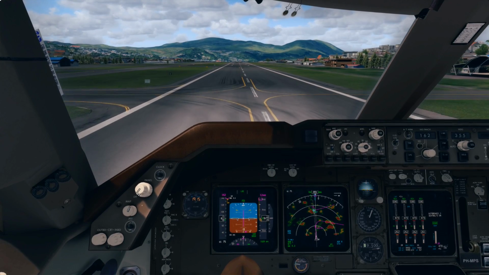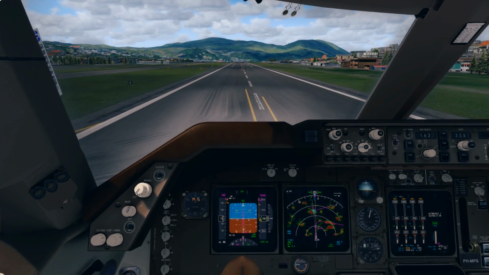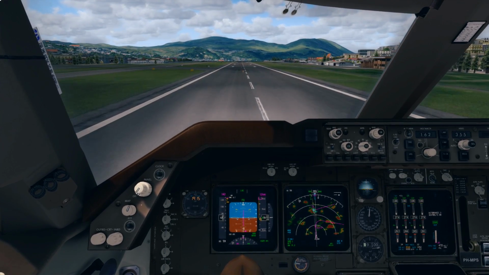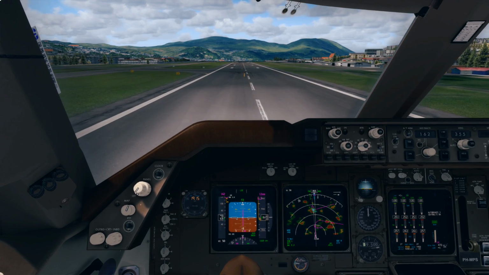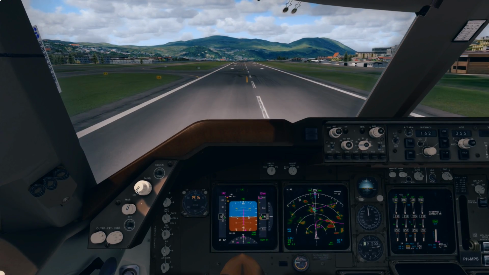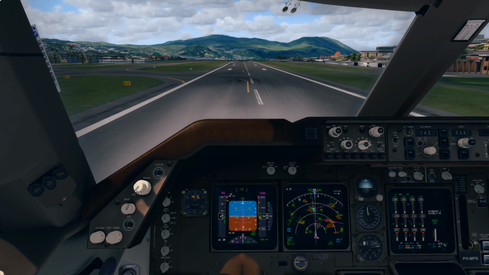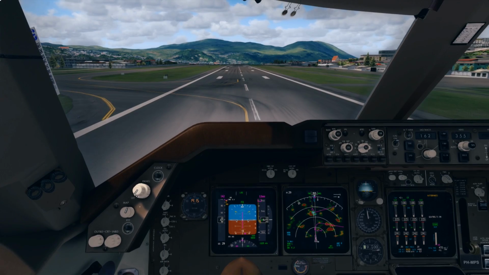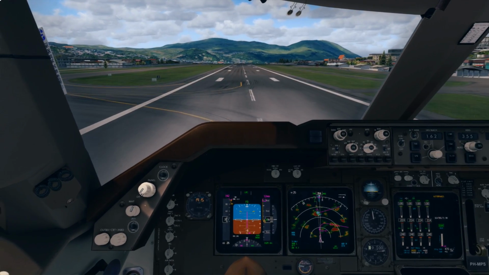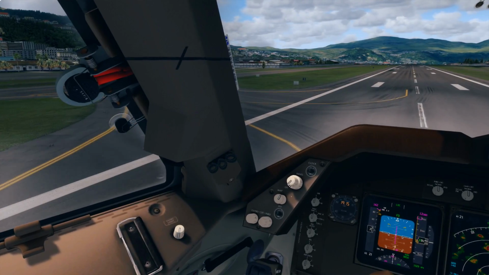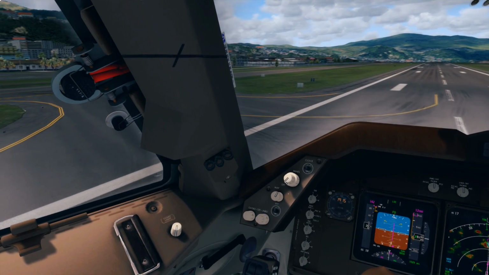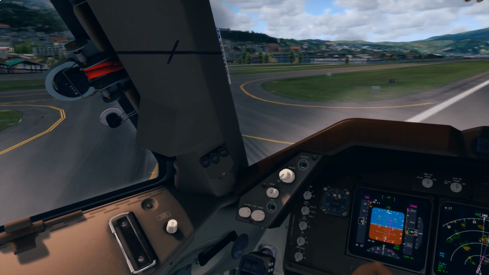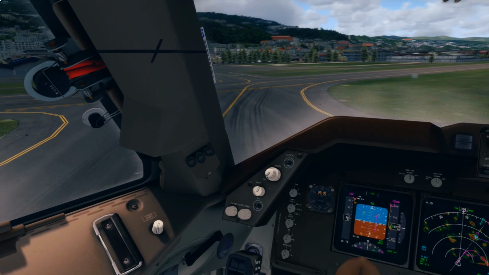I think that helped me quite a bit. There's 80 knots. Reversers stowed. And we'll probably be able to take this exit here at Foxtrot. Yeah. Autobrakes off. Welcome to Quito in Ecuador. Make this turn here. And we'll go find ourselves a parking spot.